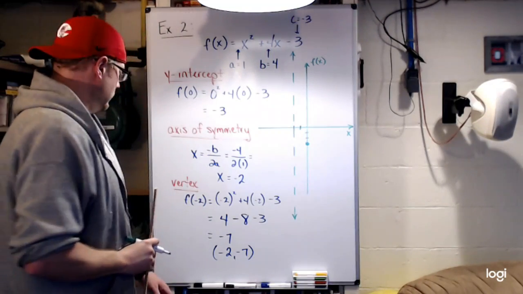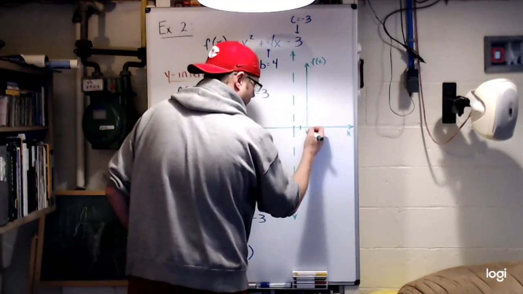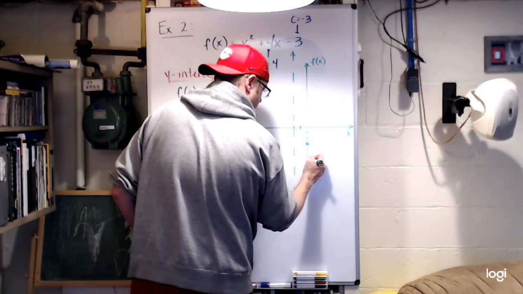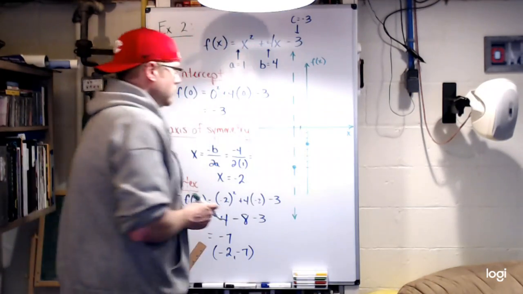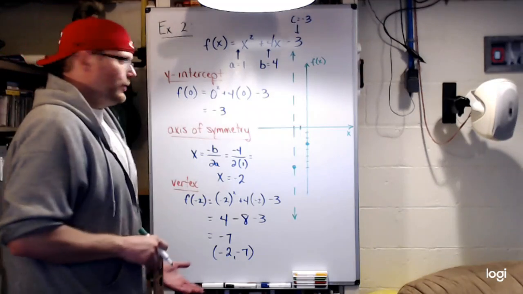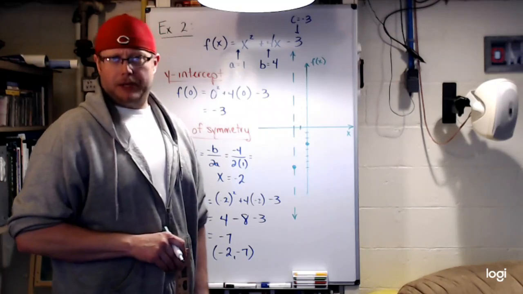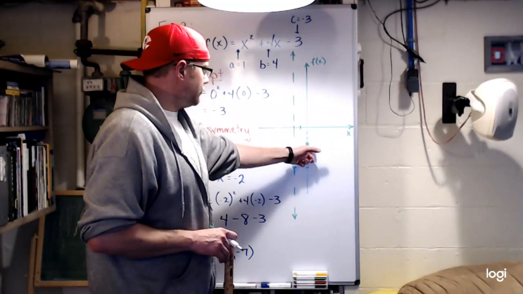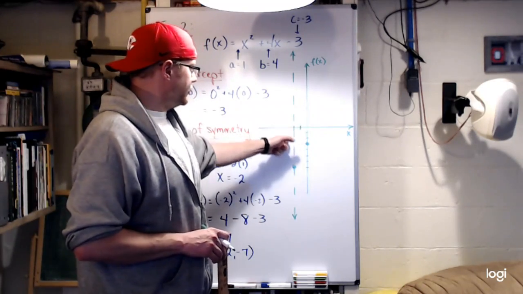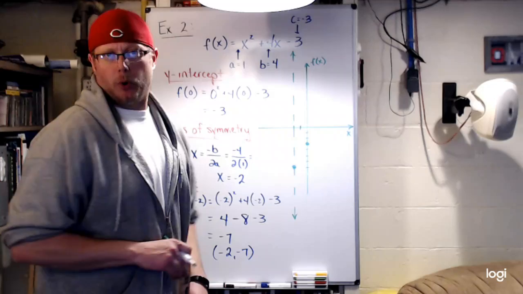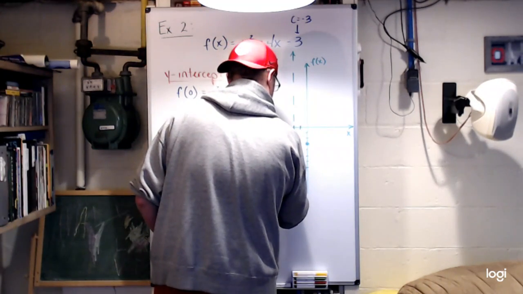I also know that the lowest point is at -2, -7. So I'm going to go back 2, down 7. 1, 2, 3, 4, 5, 6, 7. Right about there. I really only have 2 points drawn, but keep in mind, a parabola is symmetrical, right? So if I'm down 3 and over 2 from this axis of symmetry, if I go over 2, down 3 on the other side, there will be a point there. So 1, 2, 1, 2, 3.